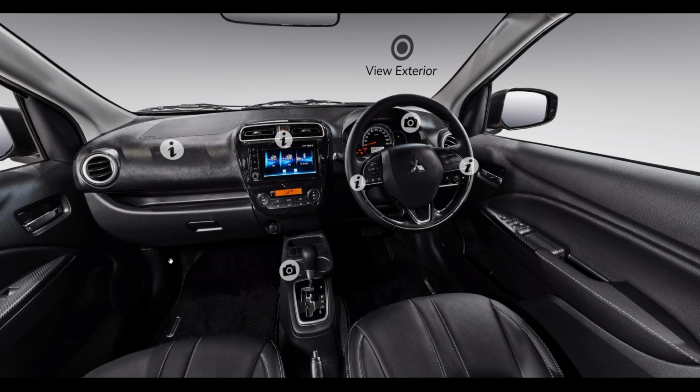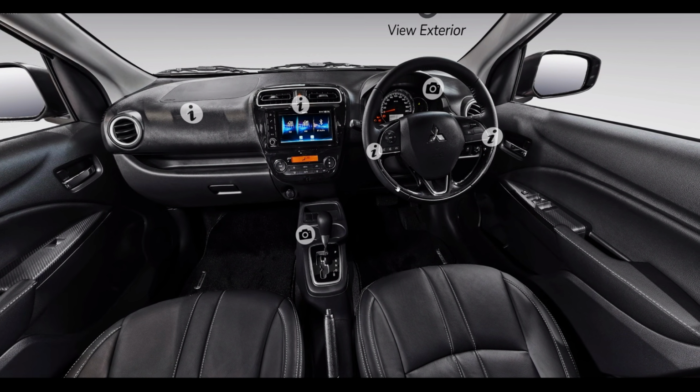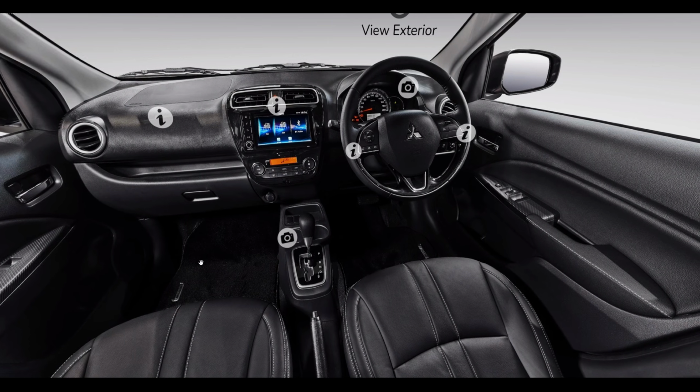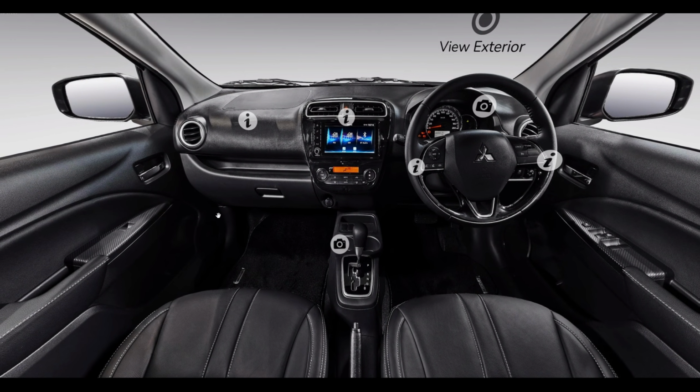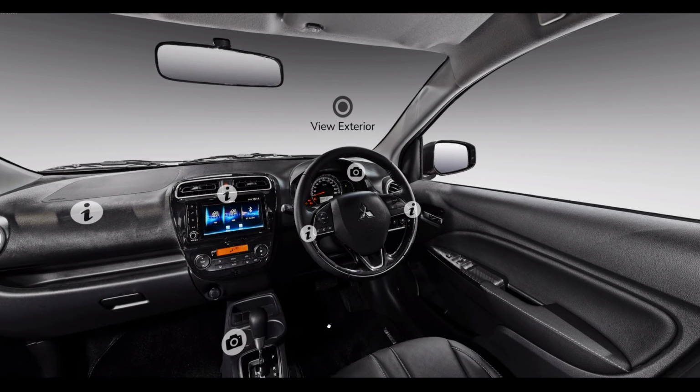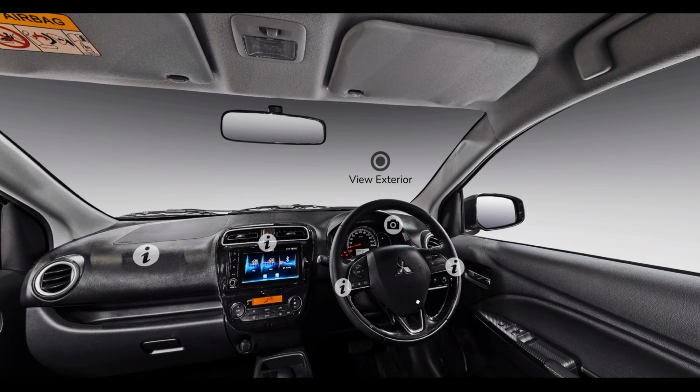How big is the dashboard? If we want to put an extra volume controller or something like that, can we see places to fit them? If we're going to put a front sub, it's all of those types of questions. Now, I'm not going to go through each of those. We're just going to look at the car's features and how they've been designed.